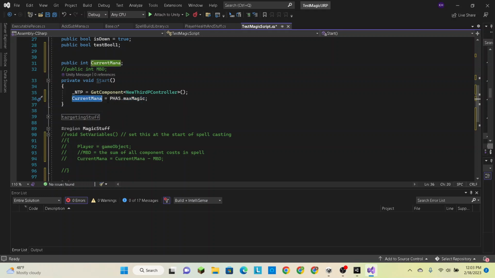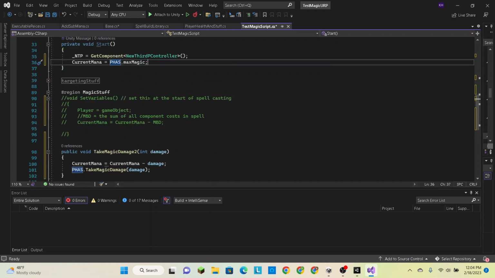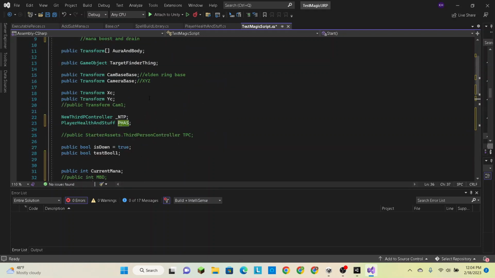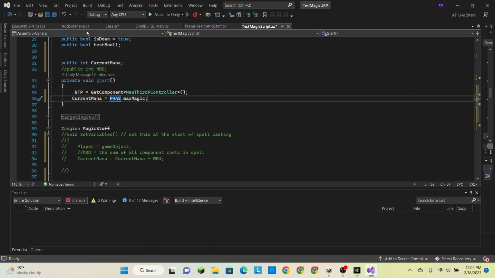The left side of the equal sign is always the thing that you're changing. So I want to change current mana to match max magic. So you always put what you want to change on the left, and you put what you're changing it to on the right. And I think that's going to be all we need to do.